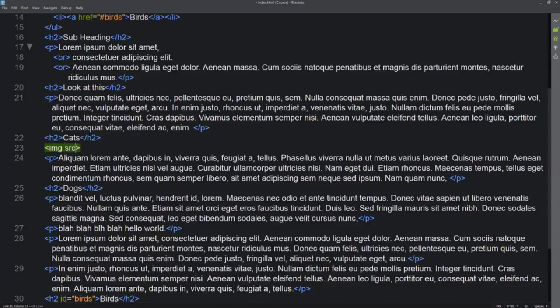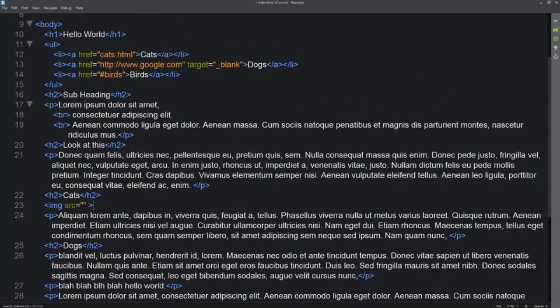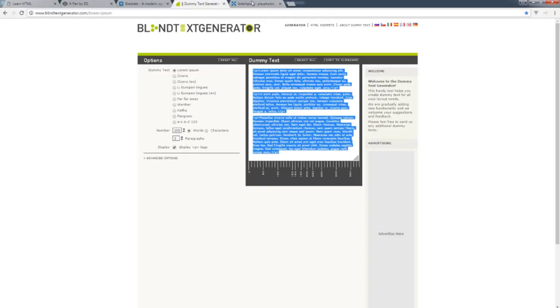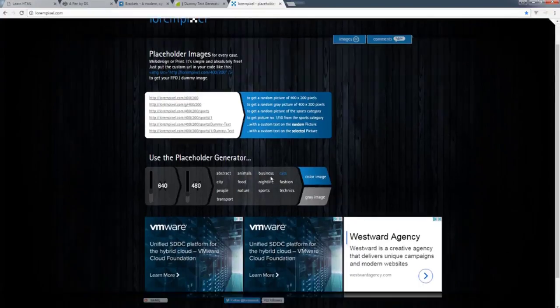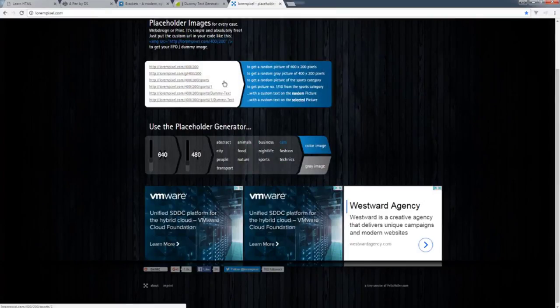So let's set up a source for that image and equal out the source. Just like what we did with the hyperlinks, we need to specify where this image is located. If that image is located within our root folder, it might be something like cat.jpg, but for this lesson, I don't have any actual images set up and ready to go. So where am I going to turn to? I'm going to turn to the internet. Just as I did with the blind text generator, there's actually a solution for dummy images. And luckily for us, we've got one for cats. So I can go ahead and get a color image of a cat, something like this, and I can get a path to that cat.